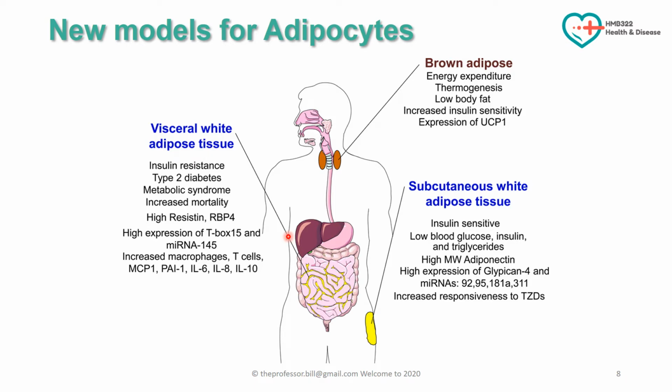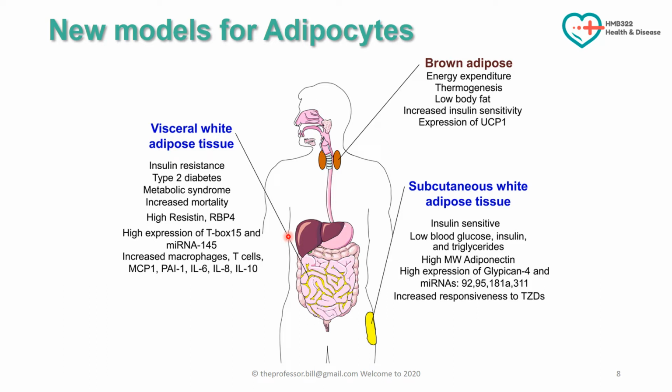And what we find here is that if we look at the overall adipocytes that are accumulating intra-abdominally, especially in the case of insulin resistance, type 2 diabetes, and metabolic syndrome, there's a strong association: the more of these adipocytes that you have, that you can detect on an MRI, on a DEXA scan, et cetera, the higher the mortality rates are in general. You don't necessarily have to have a high waist measurement. You don't have to be over 40 inches in circumference. You just need to have a lot of the adipocytes here, and you won't be able to detect them using standard measures in many cases.